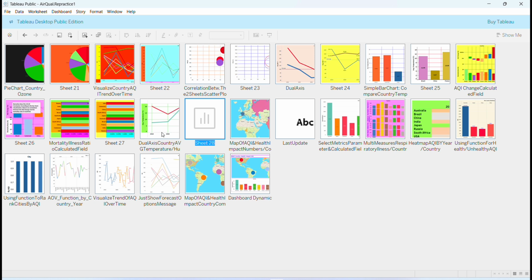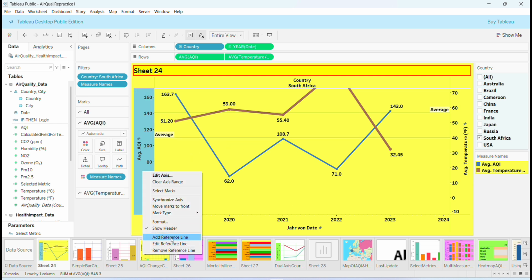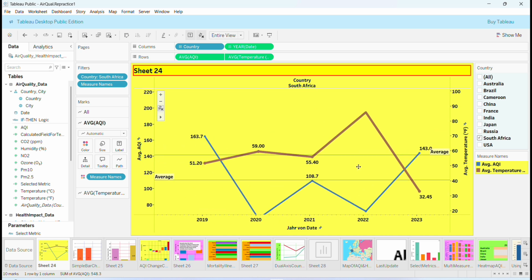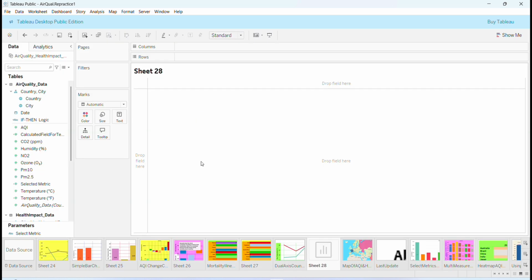Okay, close to our second dual axis. I hope you remember the first one, which is right here. We did it together and we left all the labels on that one. So let me go back to it so you can remember what I'm talking about. This is the one we created together. So we have the reference line which you can add. We are not going to add this one today, but this is the dual axis I'm talking about. And as you can see, this one you can also interact with. Okay, let's go back to our sorting area so that you know what we are going to do now. It's going to be our sheet number 28.